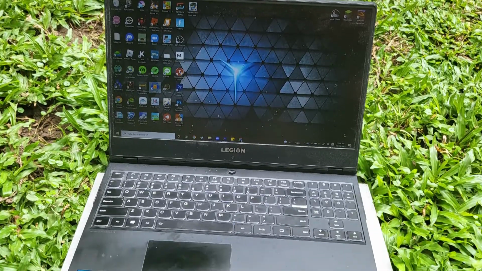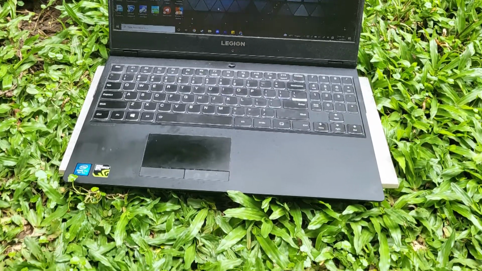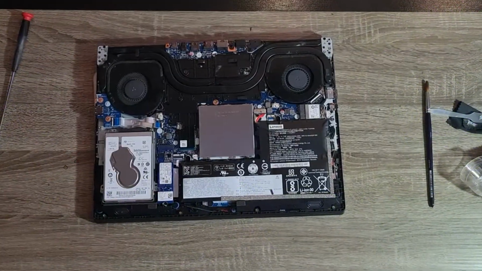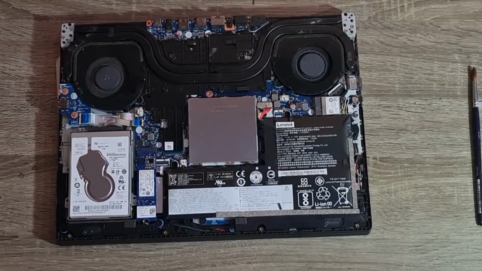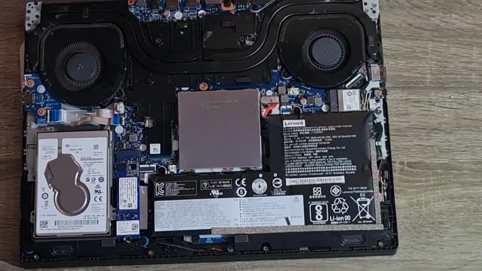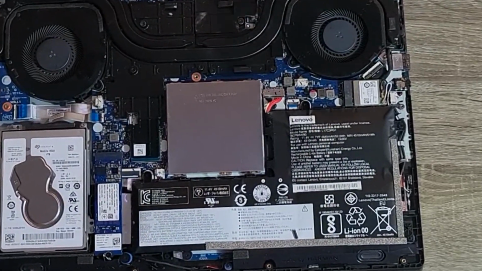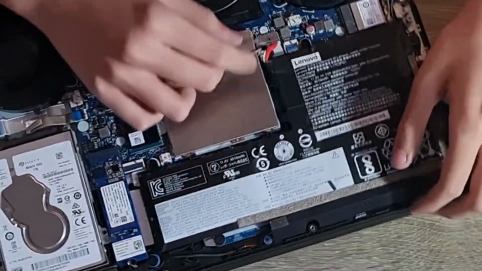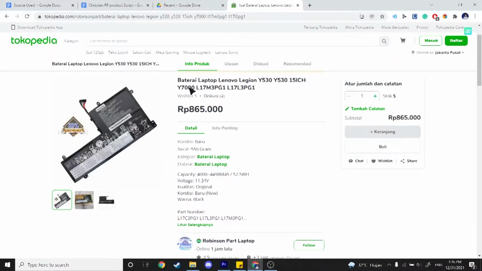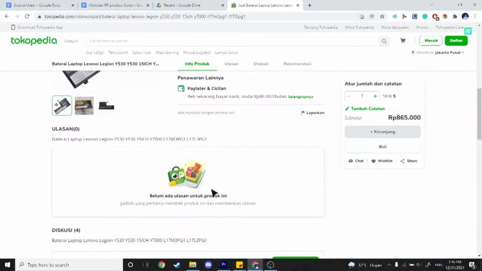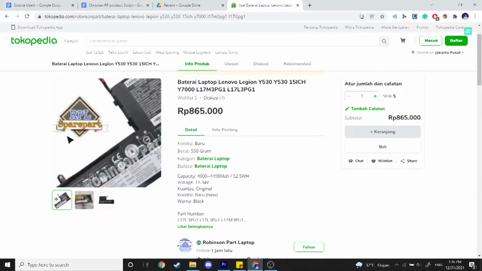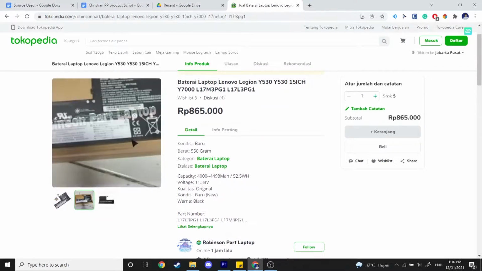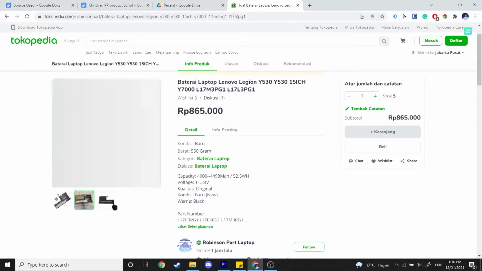Now, the other solution is to replace your laptop's battery. Some laptop batteries might be located in a place where it's hard to reach or require special tools to extract, so be sure to research about it first. The first step to replacing a battery is buying the correct manufacturer's original battery. Do not buy any third-party batteries, as they are less durable and aren't always compatible with your current laptop.